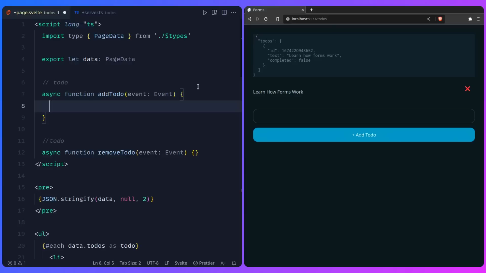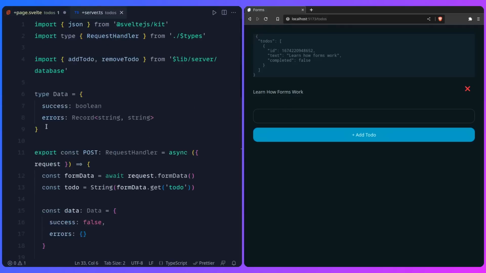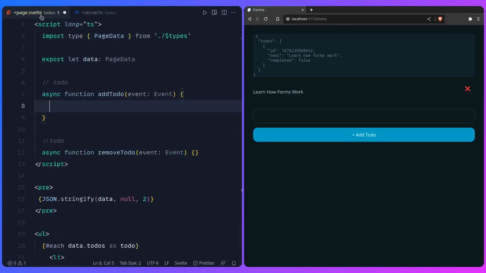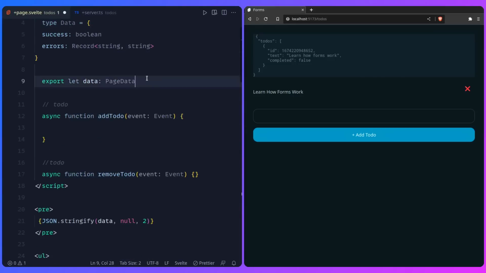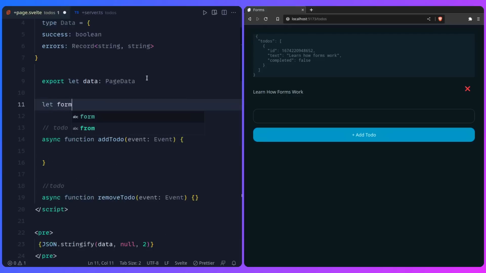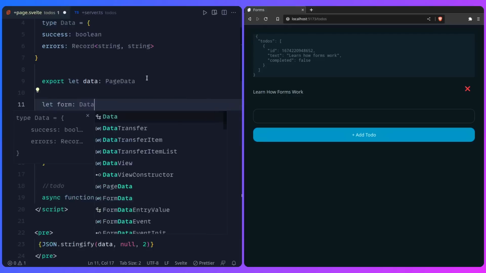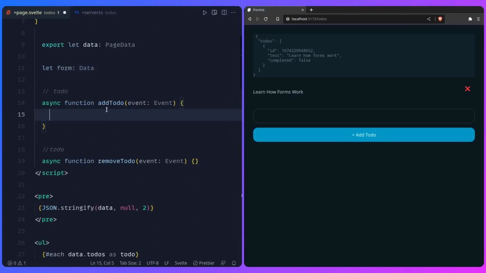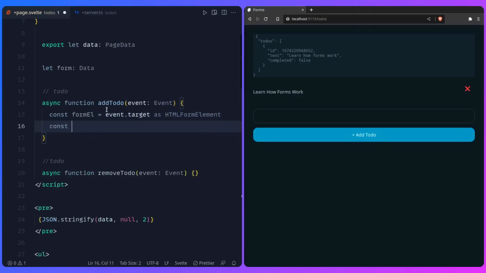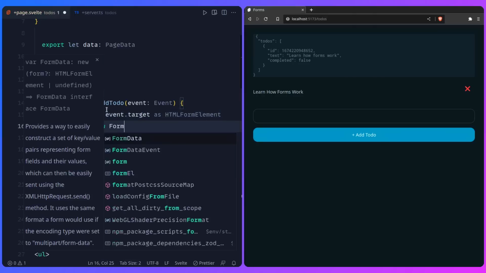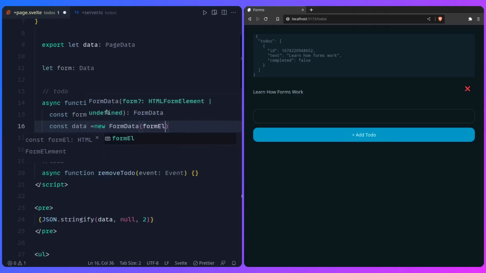But first we're going to need the same type, so I can even scroll up here. Let's just copy paste it. You can already see how this is starting to be tedious. Now we need to copy over that part, data, right? And now I also need to keep track of whatever we're going to return, so I can create this variable. This is going to hold data, right? And now we can fill in the addTodo. So we can say const formElement = event.target. We need to say as HTMLFormElement, so TypeScript is happy. And then we can say const data = new FormData. And we can pass in the formElement.